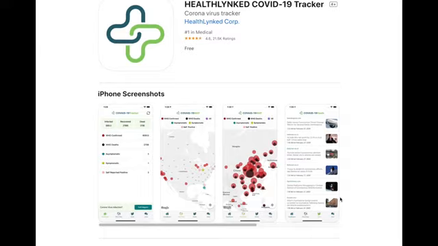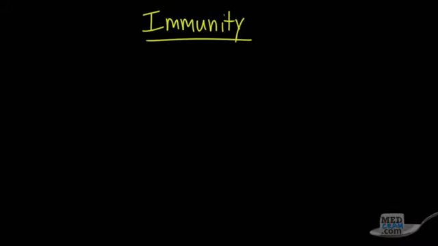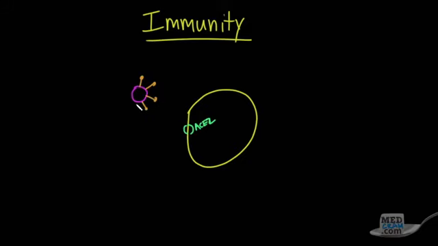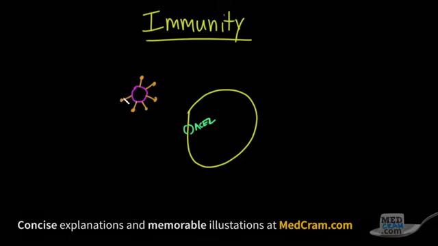It's finally time to talk about immunity, and this is a complicated topic, so we're going to go through it fairly slowly but at a rapid pace, as you'll see. You've got a cell. In this case, the cell has the ACE2 enzyme, which is the receptor for the virus. And here comes the virus, and on the virus are spike proteins. And it's these spike proteins that allow it to bind and come into the cell.